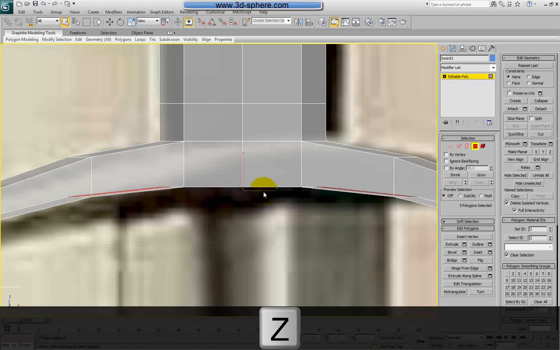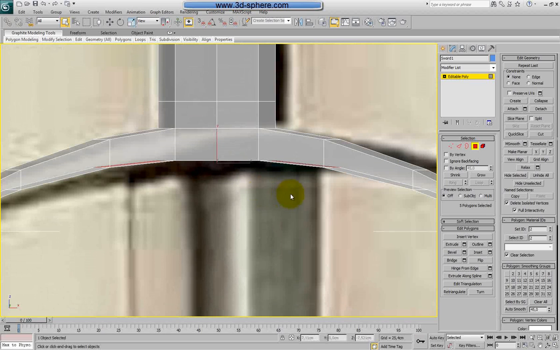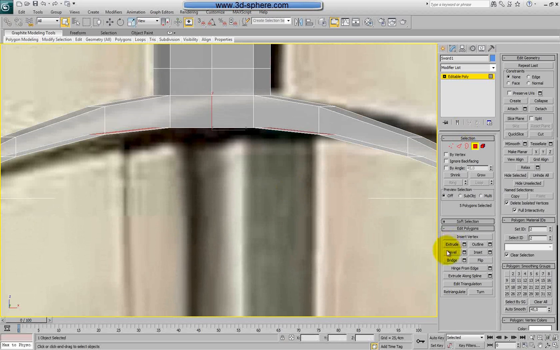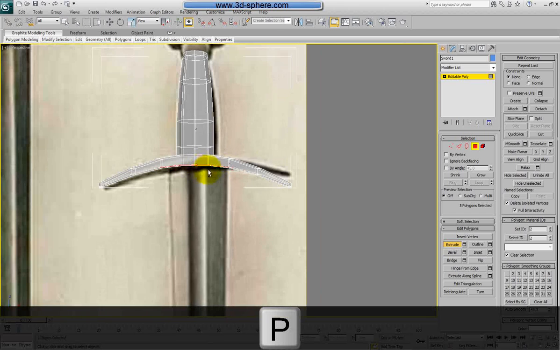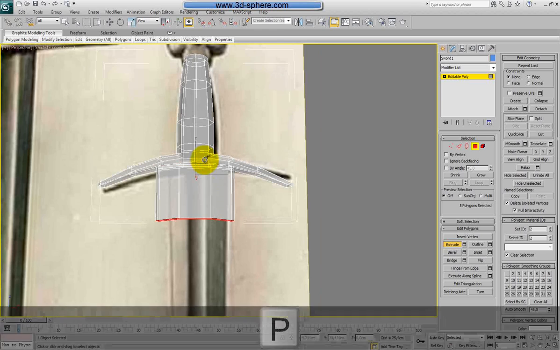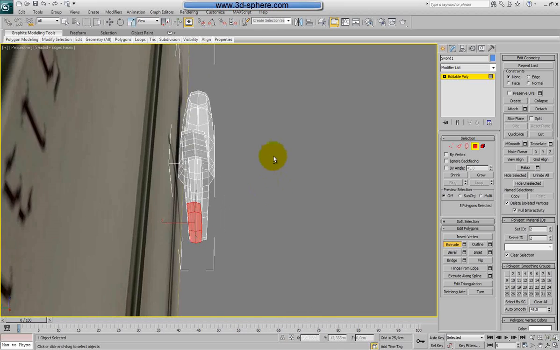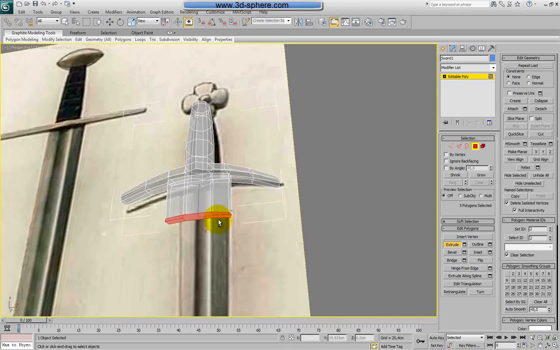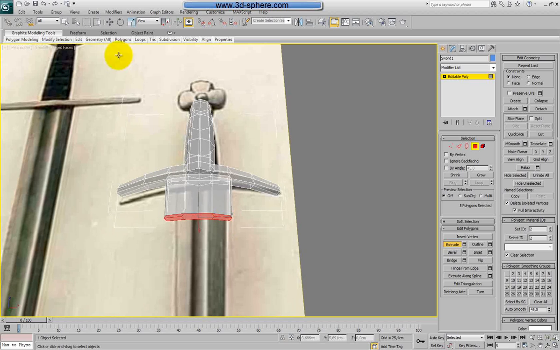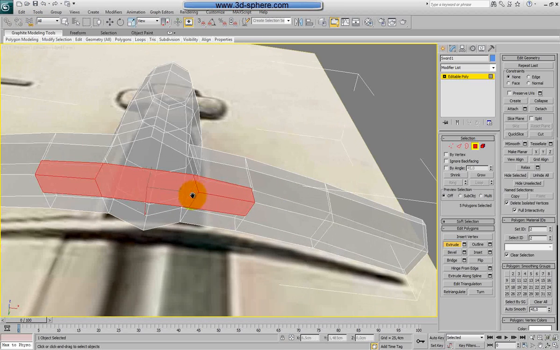Now let's go to front, Z to zoom, and okay, it's a little bit too big, but it's fine. I think it's fine. I just need to look on something. Now I will try to extrude this a little bit. Maybe from perspective, yes. Okay, the thickness is fine, so I will go one step back. Now, it's too big. Now, what to do?